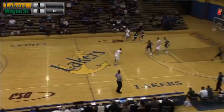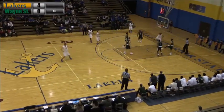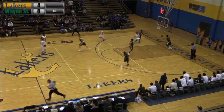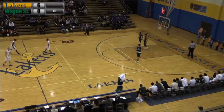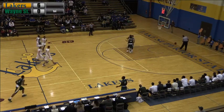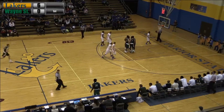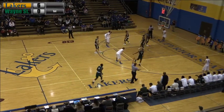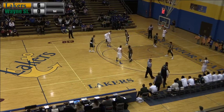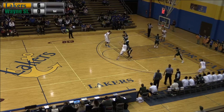So Lakers back the other way. With the ball, Devin Daly looking inside the dunk. Carson Manger goes inside. And I was just sitting here talking about how the Lakers need to find a way to work it inside the paint against the big guy. Well, that's how they do it. Their first two buckets of the afternoon were inside the paint. 6-0 now, Lakers with the lead, and they get the ball back right away with a turnover from the Warriors.